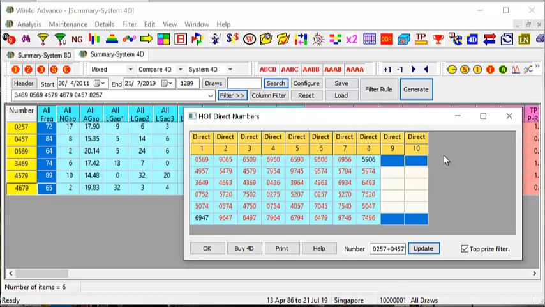Do take note that these numbers I shared with you are to be used strictly for reference, because whatever I highly recommend is based on my opinion and my own data. I encourage you to apply the concept that we share with you. Use Win4D Advance as often as you can and gain your experience. Most importantly, if you pick your own numbers and win from your own findings, the joy is very, very different. So I encourage you to do that. Thank you so much.